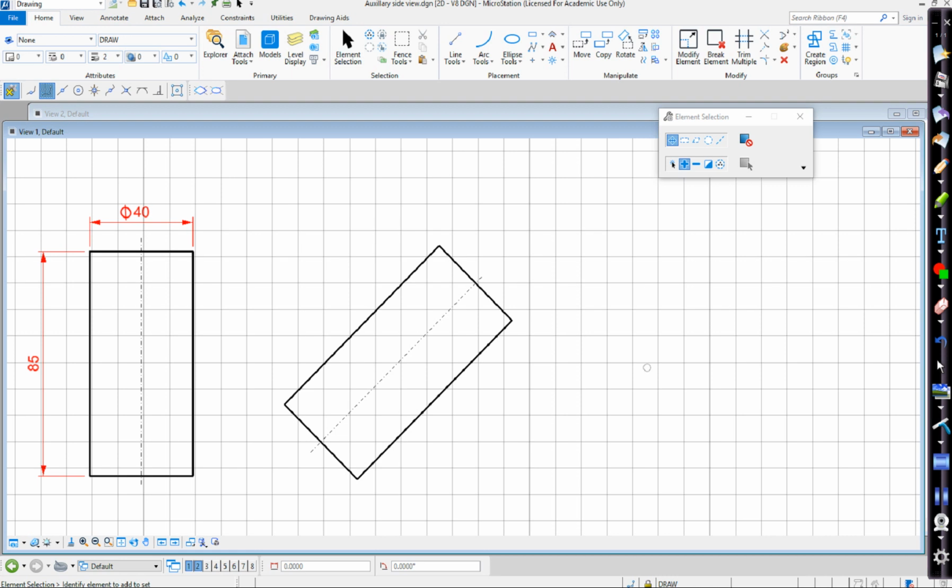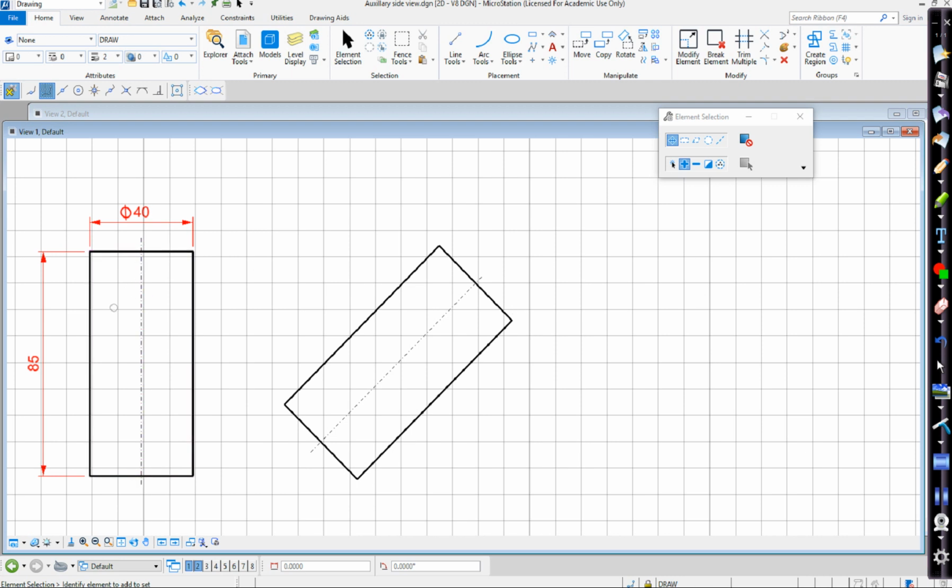Hello everyone. In this video I'm going to show you how to draw an ellipse or an elliptical profile. Today in class we were talking about auxiliary views, and when you're drawing an auxiliary view, if you have a circular profile in either the front view, top view, side view, or either right or left side view, you would end up with an ellipse if you have a circular profile. So here I am quickly creating a video so that you guys can understand how to attempt the next tutorial.